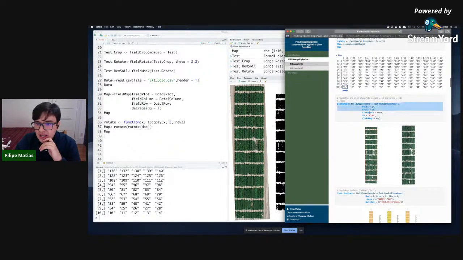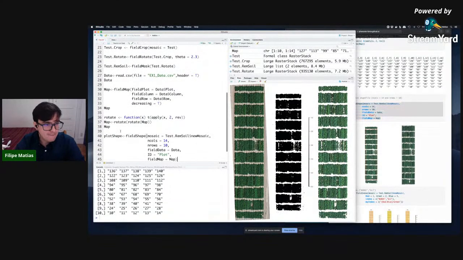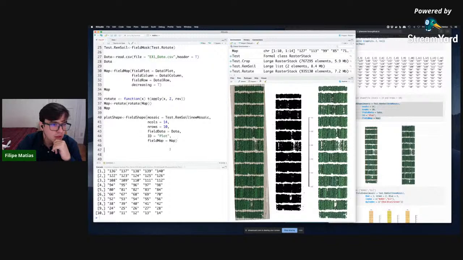Let's go there and draw our plot shapefile. To draw the plot shapefile, we are using this function called field shape. In this function, we say which mosaic we want to work with. I'm taking the mosaic from which we just removed the soil.